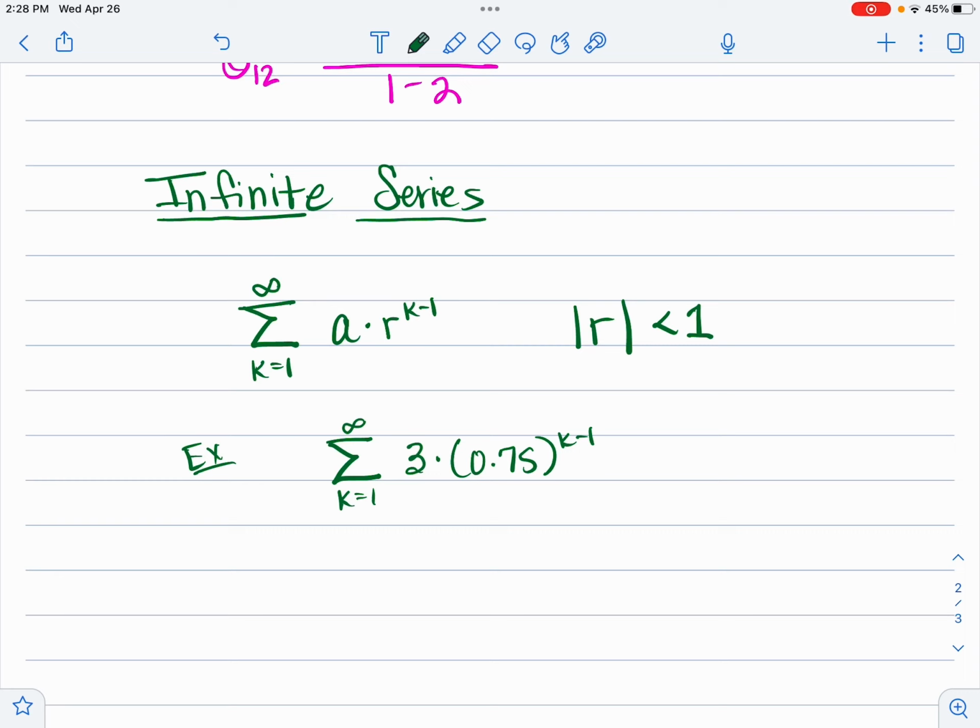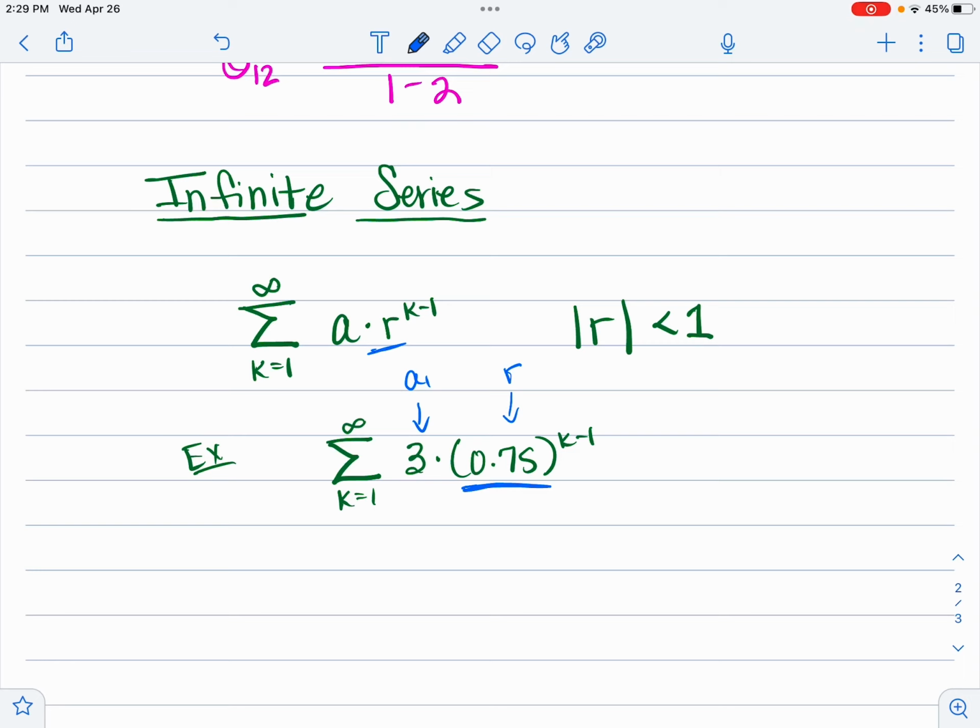I probably should have gone back over this, and I forgot, because it has been a while since we've talked about geometric sequences and series. This number is always going to be your first term, and this number, as we can see right here, is your common ratio. So we can see that your common ratio is definitely less than 1, right? 0.75. So if I want to add up all of the numbers, starting at 3 and multiplying by 0.75 every time, the numbers are going to get smaller and smaller and smaller.